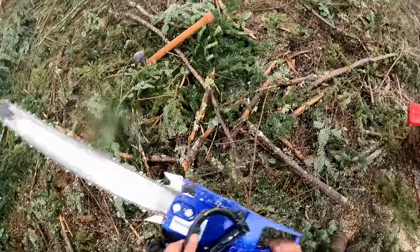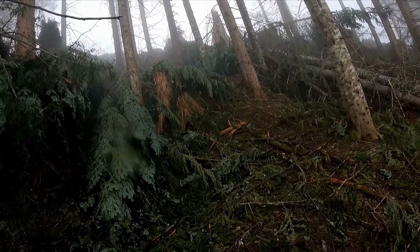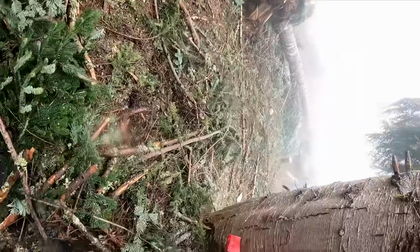Back leans pretty hard, and I've got two hung up trees right there, so I want to get out of harm's way fast when this goes over.